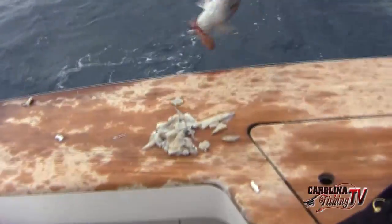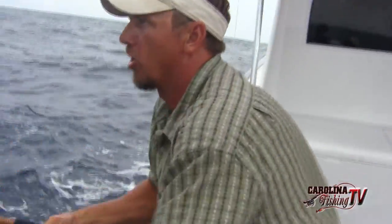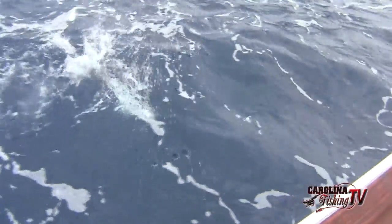Well, that's a nice silver on the bottom there. One fish on, another one grabbed the other line. It could be a shark, a little jack, a little Amoco jack there.